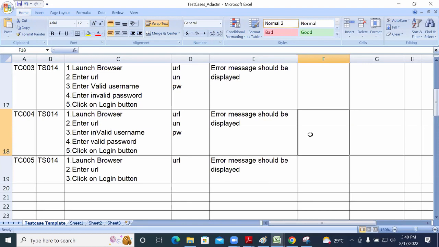When you are working in real time, this will be given more importance, because scenarios are done at a high level, but test cases you write in great detail: positive functionality, negative functionality, what are all the combinations to test that functionality. You need to take care of it.